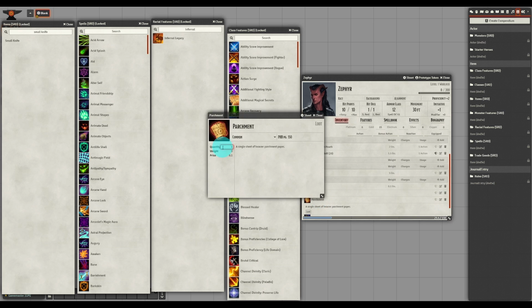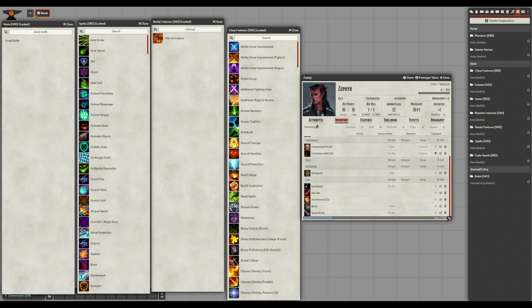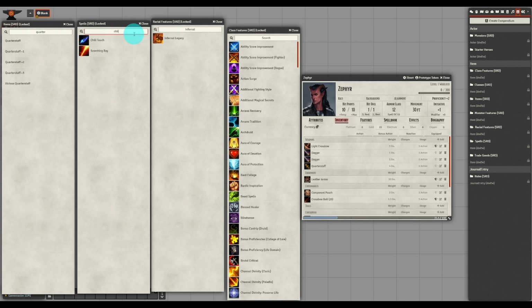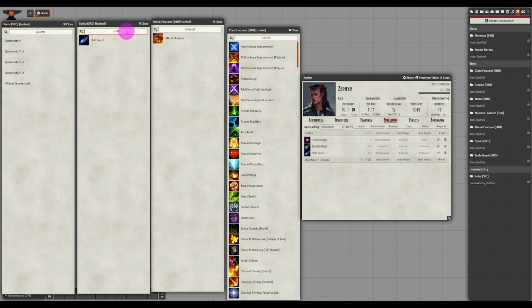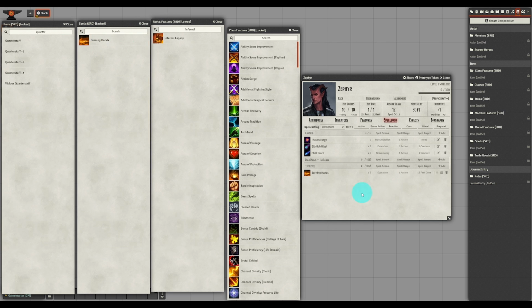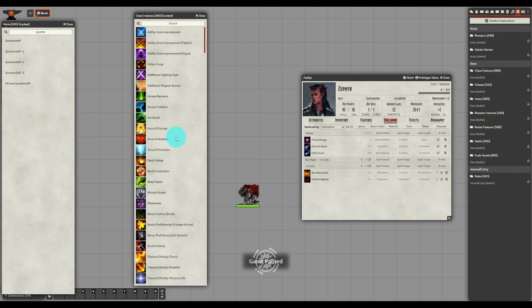And one thing I also want to point out as we're doing this is that the tab that you are dragging these things in on can matter. Here in just a moment, I'm going to import a spell while I'm on the inventory tab. And you'll see that when I drag it in on the inventory tab, it's actually going to appear as a spell scroll rather than a spell. So keep an eye on that. That's also good to know if you want to give players spell scrolls. You don't need to make a separate item. Just drag it in like it's a spell to the inventory rather than the spell book.